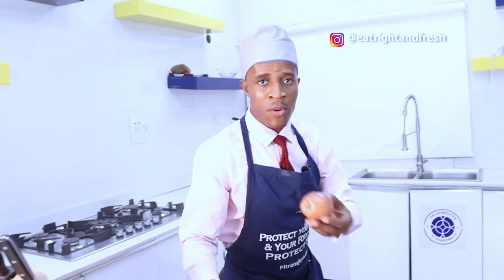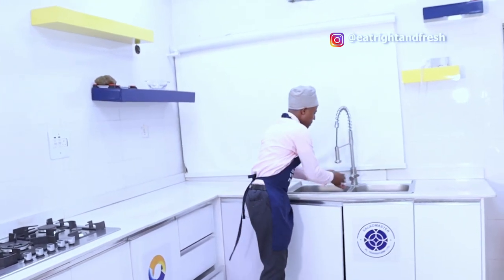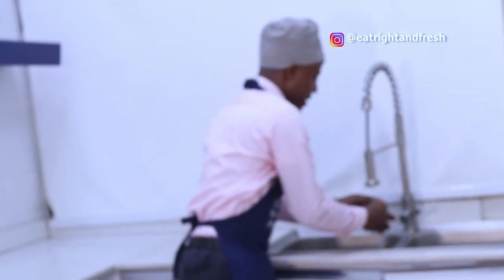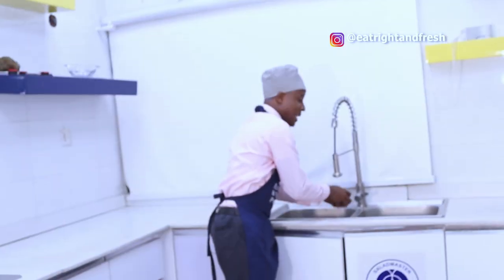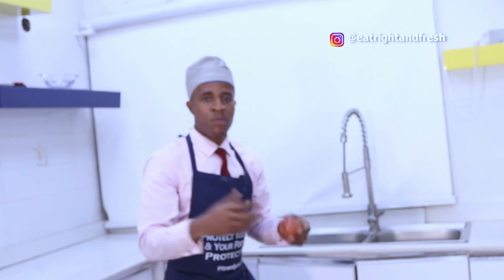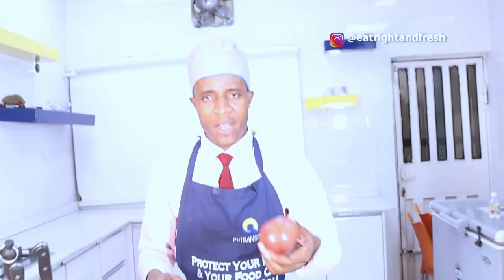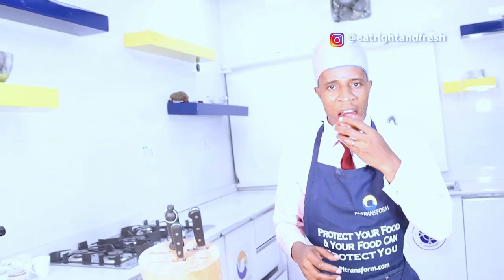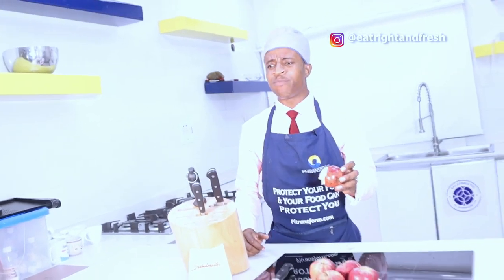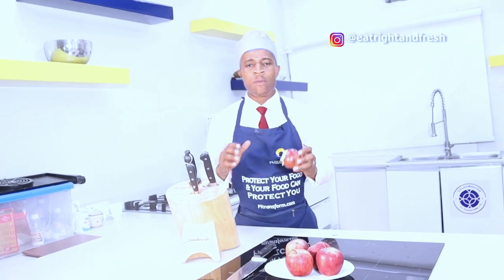Let me quickly wash this apple so I can stay away from the doctor. I'm going to wash my apple - I can't wait, it's been a while. I think the last apple I had was yesterday so I need this one too. I'm also going to show you later in the week a picture of what a healthy fridge should look like.